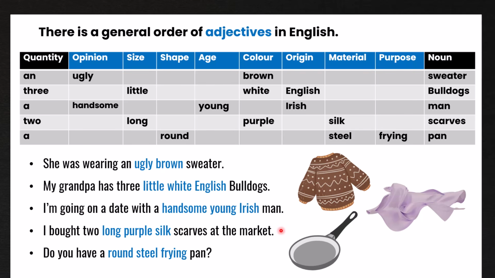So this might seem a little difficult for English language learners because it is hard to memorize the order of adjectives. However, the more you practice and the more you write in English, you will notice when something just doesn't sound right. This is just the more natural way that we speak in English by having the adjectives in this order. For example, if I said, I have brown 2 little dogs, that would sound strange. You have to start with the number or the quantity.